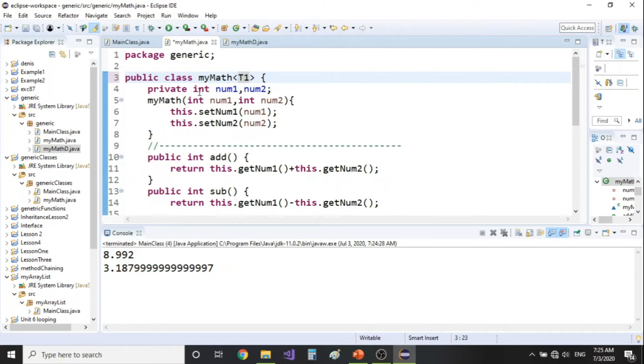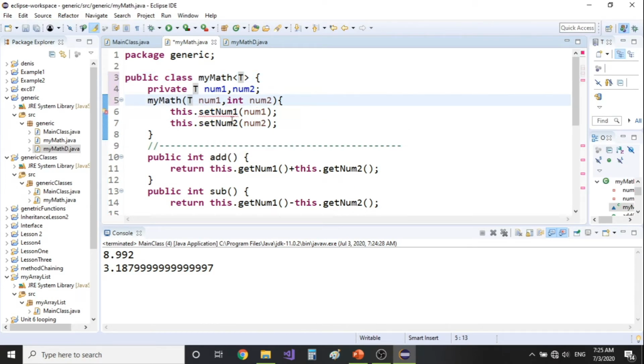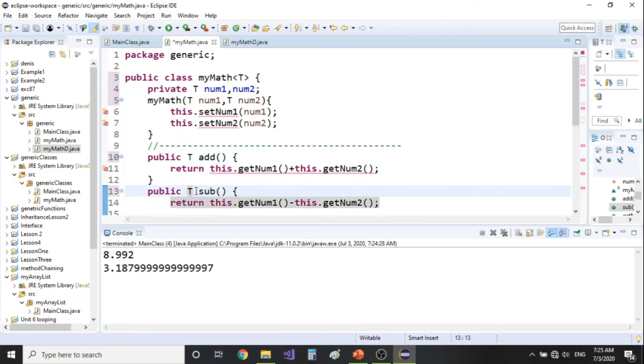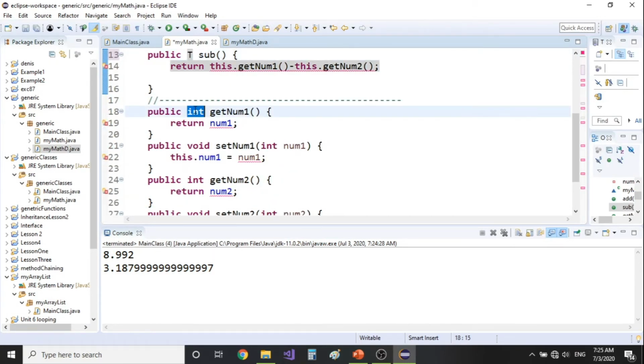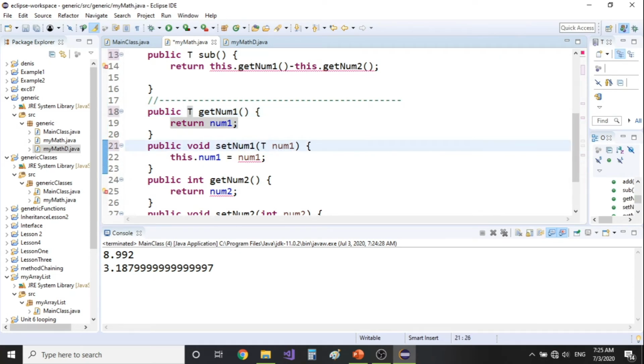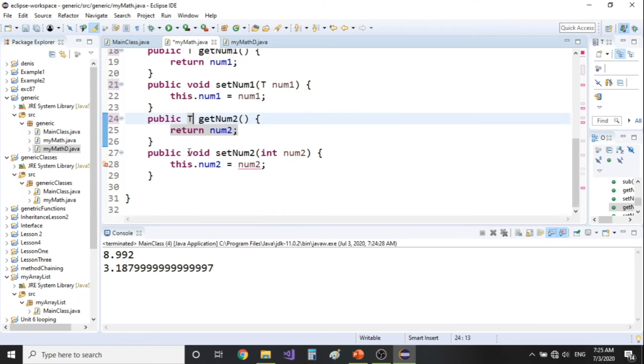And now, look what I'm going to do. I'm going to come here and change this to be T. Well, let's change it to T, not T1. T, and then another T, another T, another T. And is there another T here? Now you can see that I'm getting a lot of errors, which are fixable, but we just need to wait for a sec. Most of those errors are easy to fix, except when it comes to arithmetic.